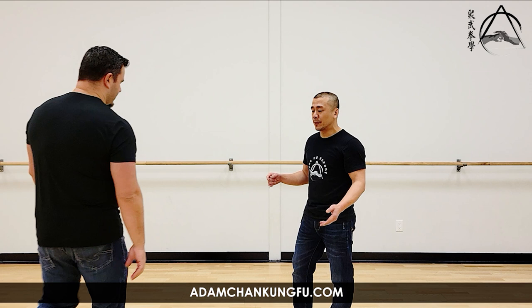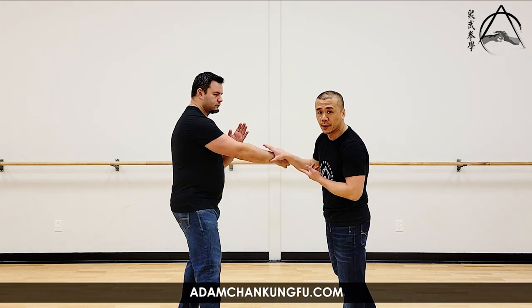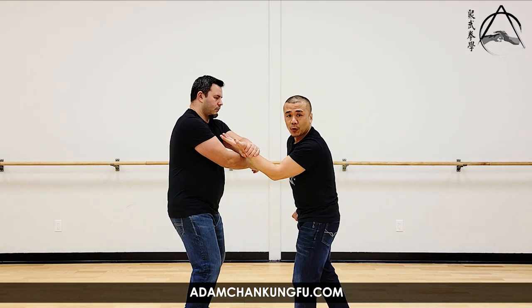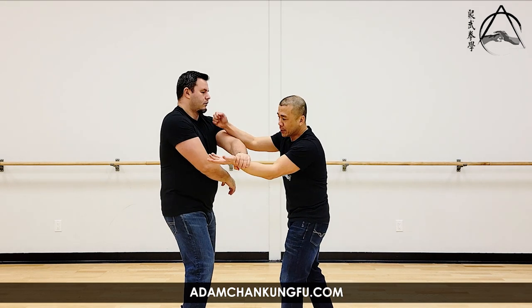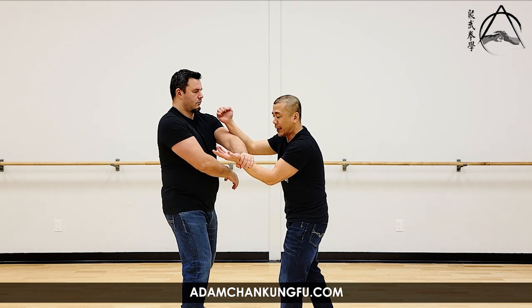Alright guys, we're going to work on this solo, but Chris please come in — I'm going to demonstrate something so he can help you visualize better. I did a bunch of stuff earlier and we're going to pick one thing out of this. If Chris blocks, the trap works. But if Chris grabs, the trap doesn't work. Wing Chun has a different perspective — we don't want to release the grab, I don't even want him to let go. If he grabs and doesn't let go, good — now he traps himself. So I hit him, and after I hit him I do release the grab.